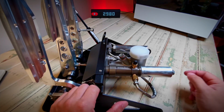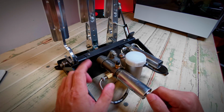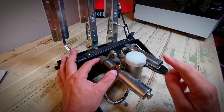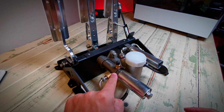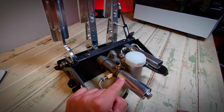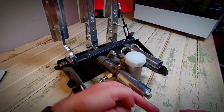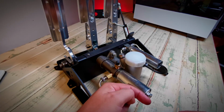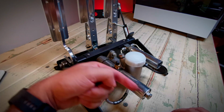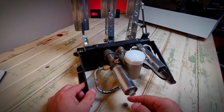But yeah, there's another place now. You can actually buy these to build your own pedals off of OBP. So we've got what is called a pull type slave cylinder. When you push the pedal down, there's a rod that comes out the back of this slave cylinder. Normally in a car, this rod would be pushed outwards. With a pull type system, it does what it says on the tin, so it actually pulls the rod inwards, into itself. And that is where the magic happens.